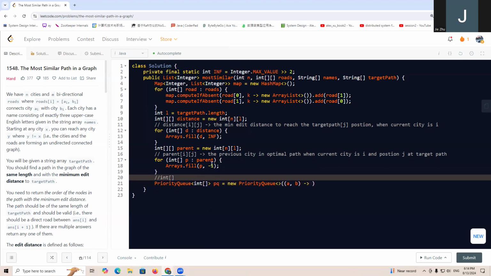Index 0 will be the current city, right? And index 1 will be the j index in target path, right? Yes. And 2 will be the current edit distance for this j, right?